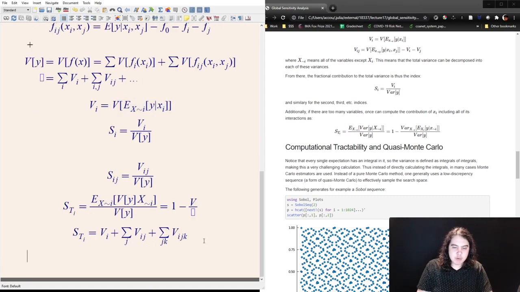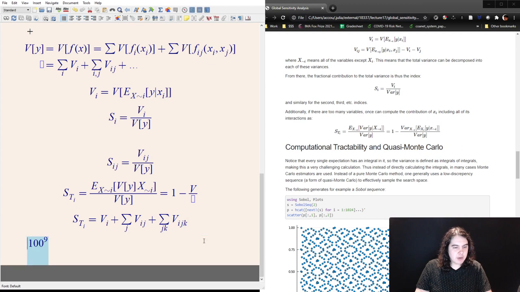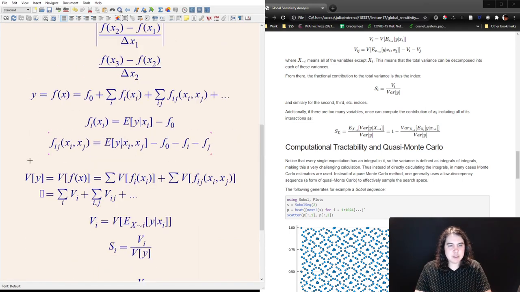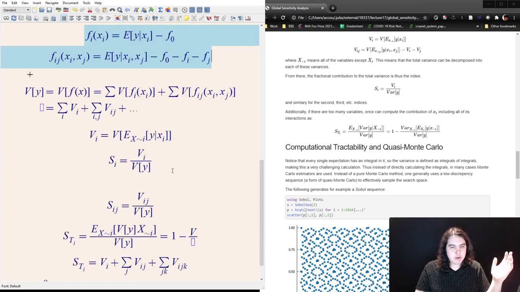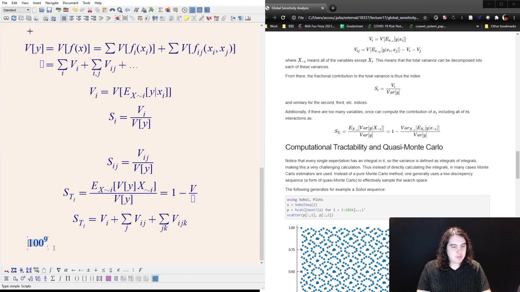For example, if you have n points in every direction and you have a 9-dimensional space, then a grid-based method would take n to the 9th points. If you have 100 points in each direction, you'd have to do 100 to the 9th power solves of your ODE solver in order to actually compute this integral. And you need to do that 10 different times for the 10 different variation terms. So you can see how that gets intractably fast, right? For high dimensional spaces, you don't want to ever use grid points. That suffers from the curse of dimensionality.